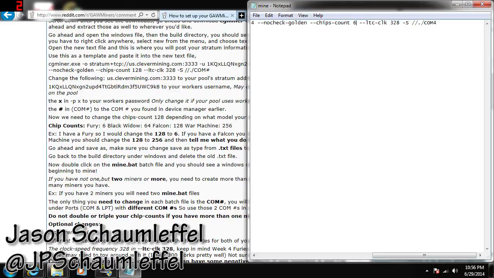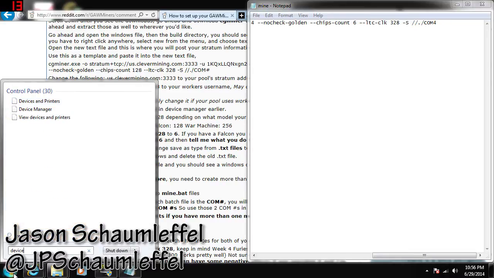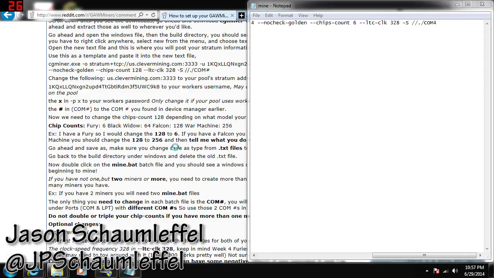Now you don't plug the USB device into your computer until we've got the first step done, which is we installed the driver. Once that's done and we're at this point, you're going to plug in your device with the USB. As long as everything's plugged in, you'll see the fan on top of your GAWMiner start to spin. Once that's done, we're going to go down to the Start menu, and we're going to type in Device Manager. We see that right there. We're going to click Device Manager.